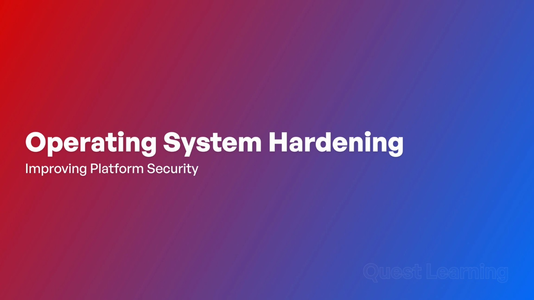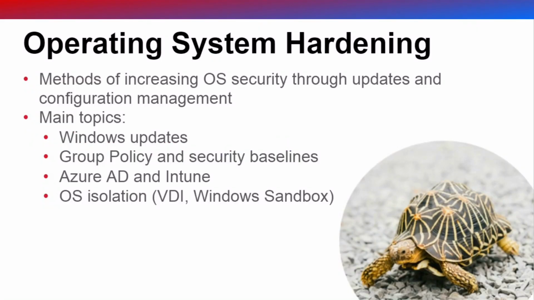Operating system hardening. All right, so improving platform security. So what do we mean by this? Well, it's a matter of increasing the out-of-the-box security, if you want to think of it that way. So you install an operating system, brand new, fresh, and is it secure enough for our purposes? And usually the answer is no.